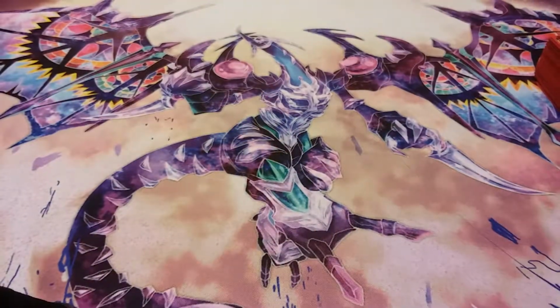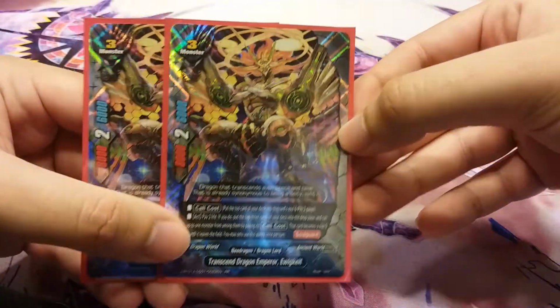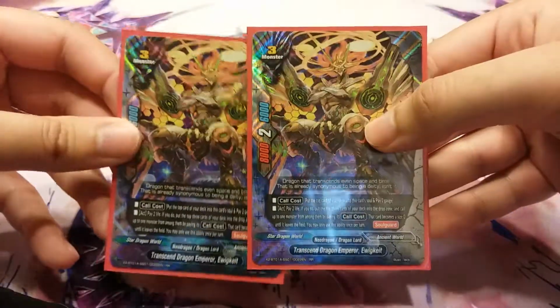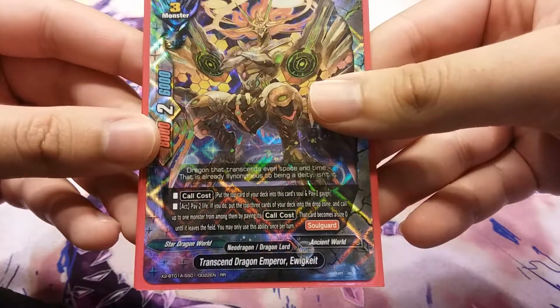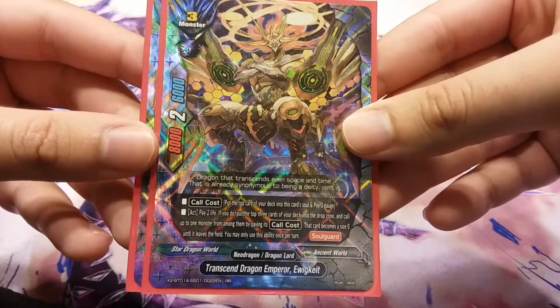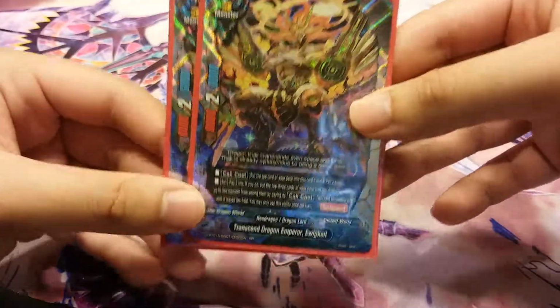Next, size 3 monster, we play 2 copies of Transcend Dragon Emperor Iwakite, I think. 8,000 power, 6,000 defense, 2 critical. Size 3. It's a dual world, Star Dragon World and Ancient World. Its ability is put the top card of your deck into the soul and pay 2 gauge. Act, pay 2 life, put the top 3 cards of your deck into the drop zone and call 1 monster from among them by paying the cost. And that card would become size 0 until it leaves the field, plus it's got Soul Guard.